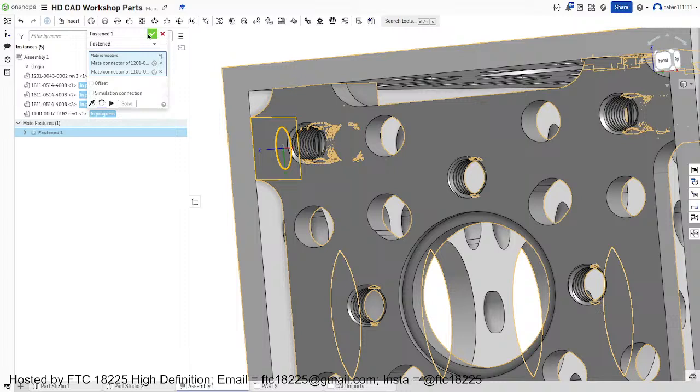Okay, so what have you done? Please try not to move. Okay, so which one do you have selected?